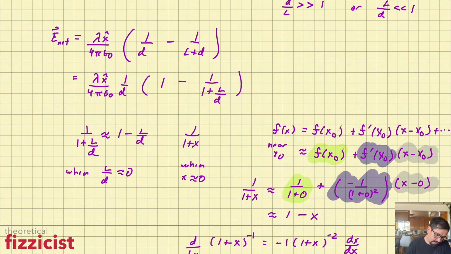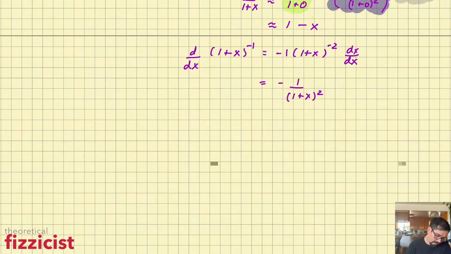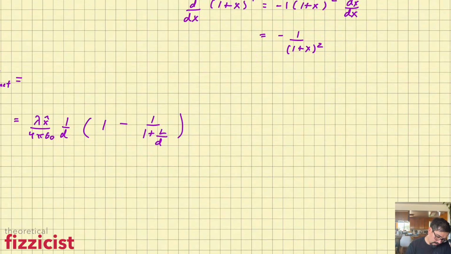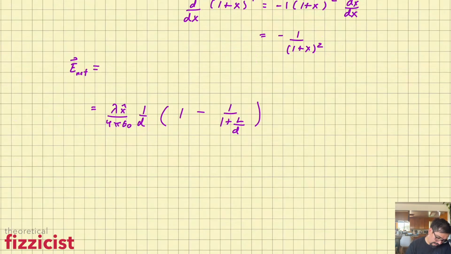All right, gorgeous. So now we can go ahead and check to see whether our original formula for the electric field, the distance D from a charged finite rod, does indeed approach the point particle approximation when we're really far away from the rod. So let's go ahead and do that now. So we have this thing right here, which we now know we can write approximately as x hat lambda all over 4 pi epsilon naught, then we've got a D squared right there.